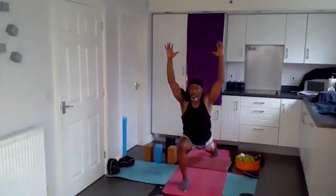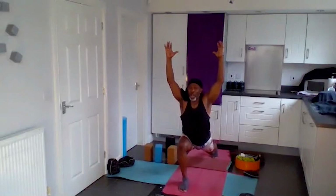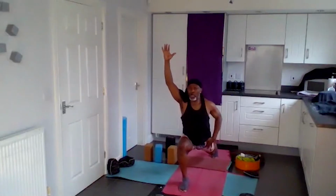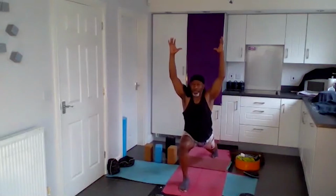And exhale, go in a little deeper. Allow your left knee to hover about 3 to 4 inches away from the floor. So you're opening into psoas, into hips, quadriceps, lower back. Last breath in this, deep breath.